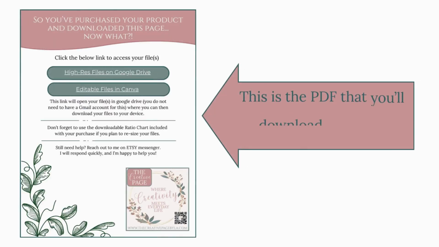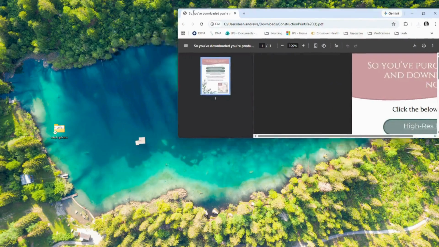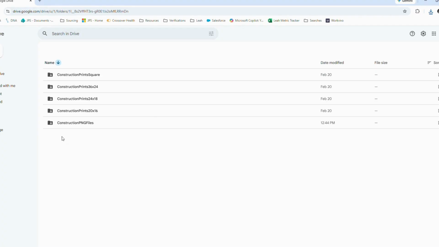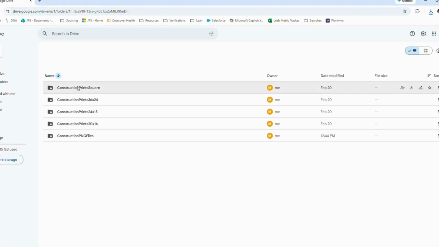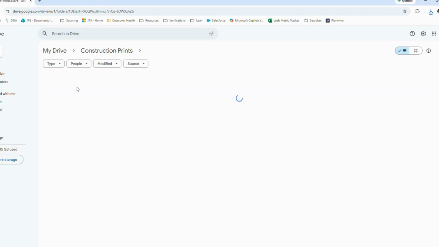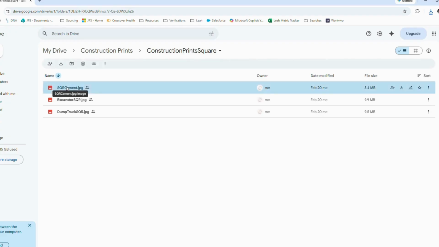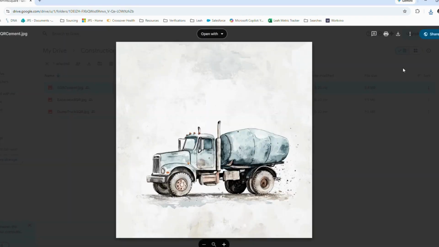When you purchase one of my digital download art products, you'll receive a PDF that you can download immediately after purchase. This PDF will have 1 or more clickable links, which will take you to your files. If your files are simply a download and print, you'll access them via Google Drive, similar to this. You will be able to download all the available files that came with your purchase from there. You don't need a Google or Gmail account to open or download these in Drive either.